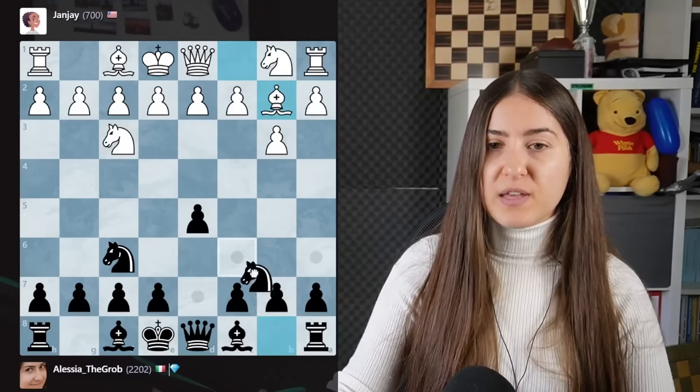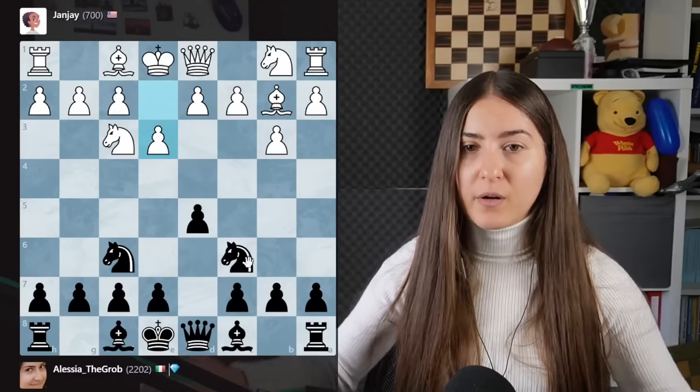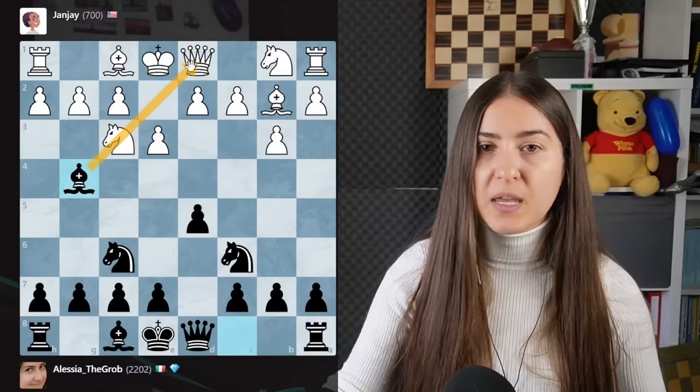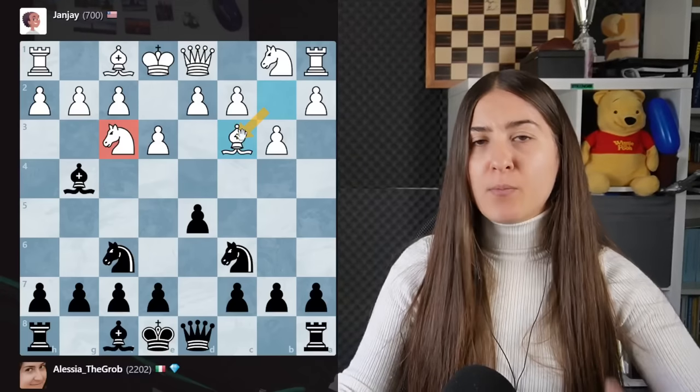And then we will go out with the other knight. Very simple chess, you know? One pawn in the center, then you bring your knights out. And now the bishop here pinning this pawn. Sorry, this knight. The bishop has been moved one more time.